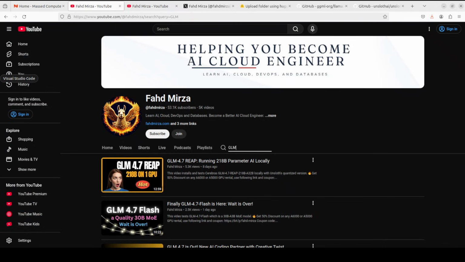Then you can access that model from any code because the endpoint is available. Access it through your Python code, through any API which you like. You can even use it in your coding agents, like you can use it with Claude Code or any other open source coding tool if you like. So really good stuff. I just wanted to also mention that we have covered this GLM 4.7 Flash. I will also be doing a fine tuning video because I think that this model is quite good for agentic workflows with reasoning, especially when it comes to the open source models.